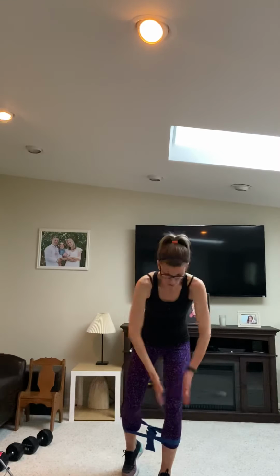Then we're going to go back to those step backs. So again, if you're doing it correctly, you should feel it on this side here. You don't want to feel it too far down, like in the IT band down by the knees. That's a form thing. If your body's too far forward, and more of that weight is going this way down toward the knee, try to shift your weight back onto that heel to give the glute a better advantage to fire. All right, so step backs, 10 on each side, core's engaged.